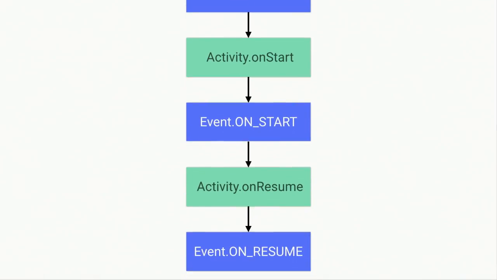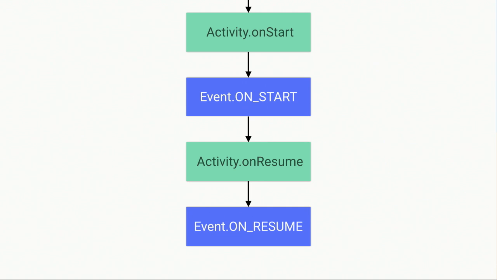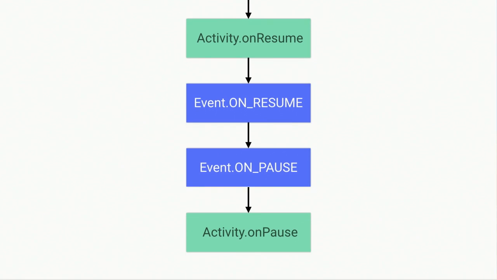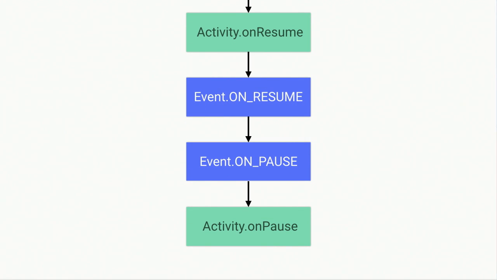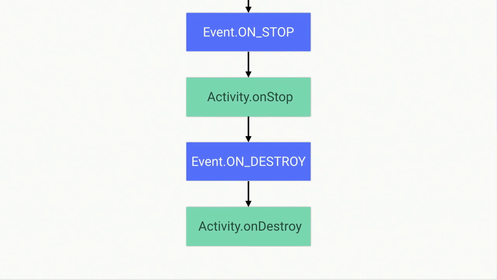As we go through create and start and resume, we know that we need to invoke the lifecycle observers after the container event happens. So you know in your observer that everything about your lifecycle owner has been configured. If you check any state about it, you know that you're already completely in that state. But that means something really special for coming back down the other direction. When the activity starts to become paused, you want your lifecycle observers to be able to shut down anything that they're doing before the activity does all of the work to actually become paused. Similar for stop.